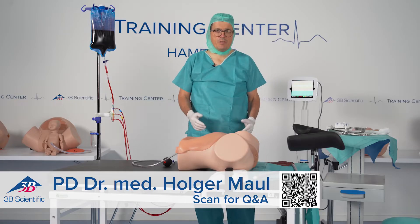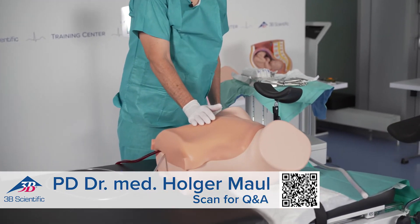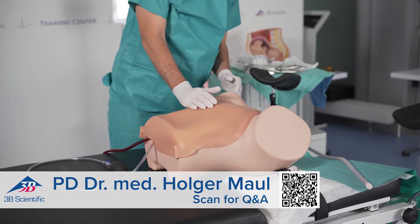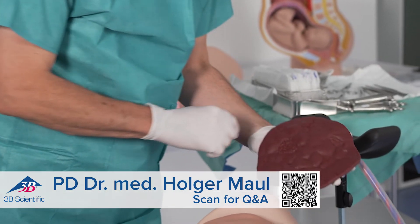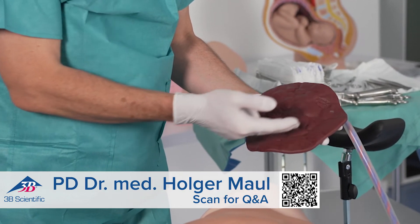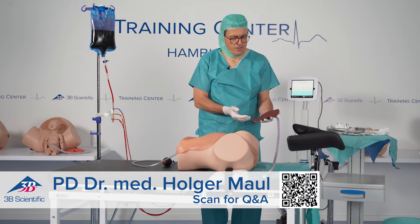The first thing I'm doing in labor and delivery is of course checking the uterus. The uterus is normally contracted and it's not an atony at the moment as far as I can see. She's bleeding slightly more than usual and we also find that the placenta is incomplete — we can see that several parts of the layer here are missing. So the first thing we need to consider is to do a curettage.